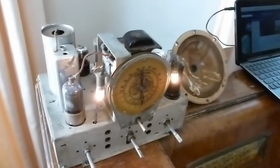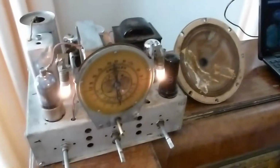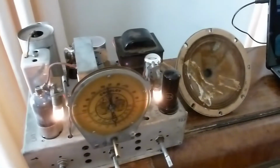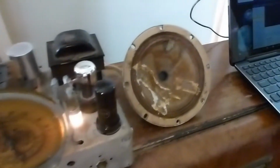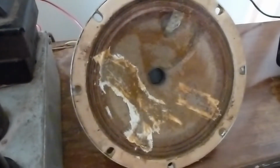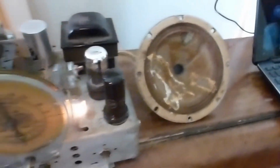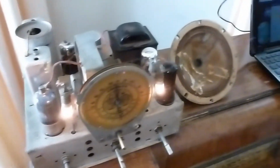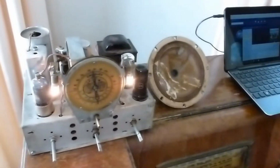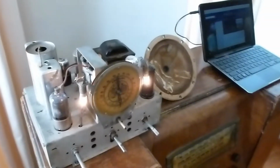I think I'll go ahead and put it back in the cabinet and maybe call it good. Even that old speaker, as ugly as it is, got a pretty nice sound. Probably sound better once it's back in the cabinet, get a better bass response. So that's the next step.